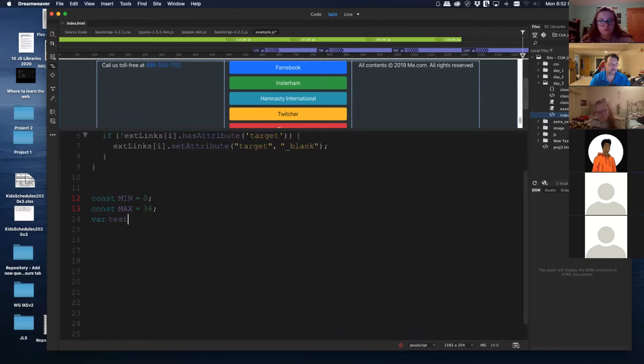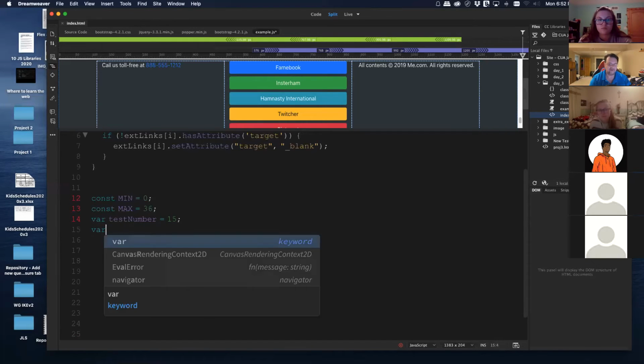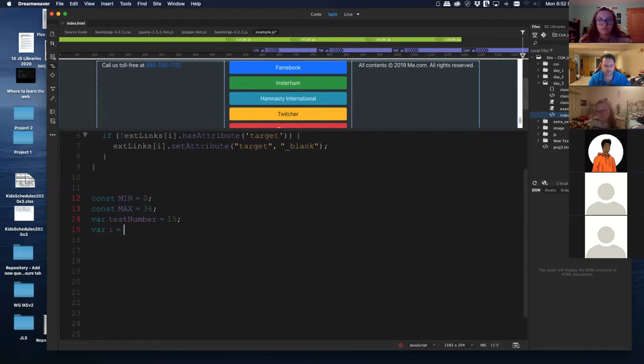One is the test number we're looking for. Let's give that a 15. And one is our i, because we're not using a for loop, we're using a while loop this time. So our i equals 1. Okay.